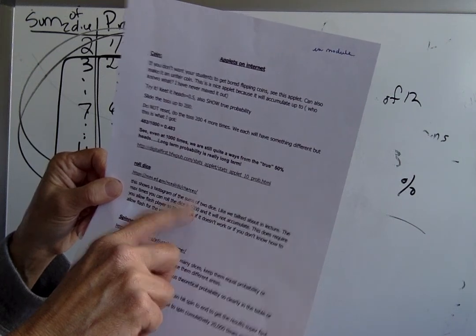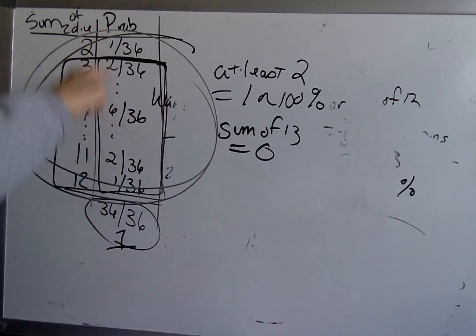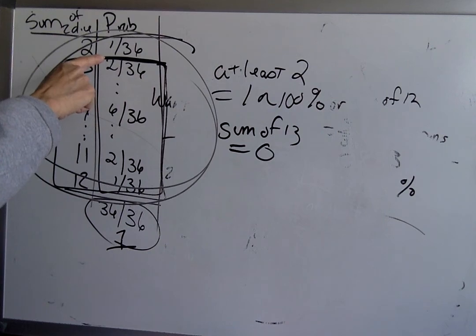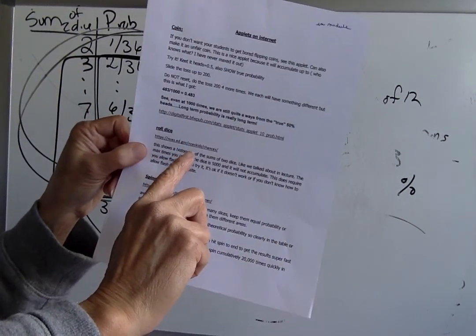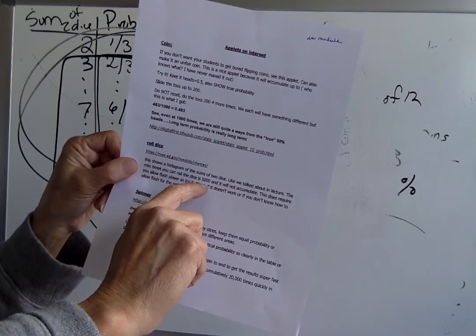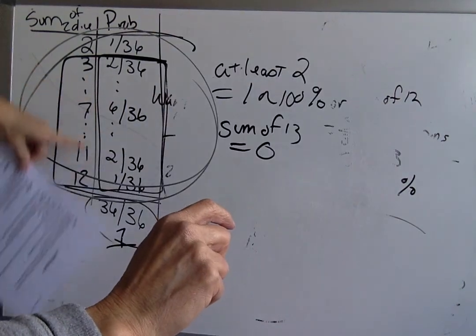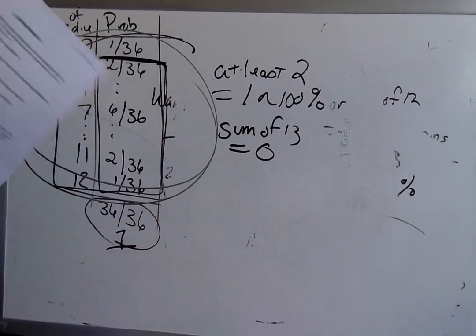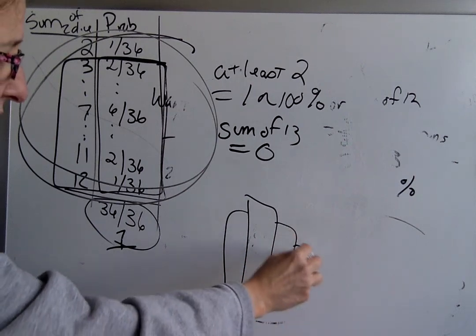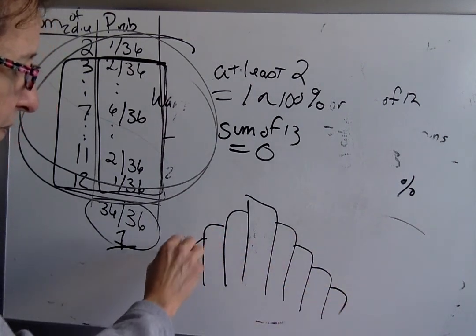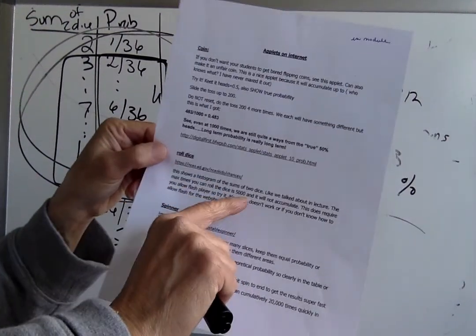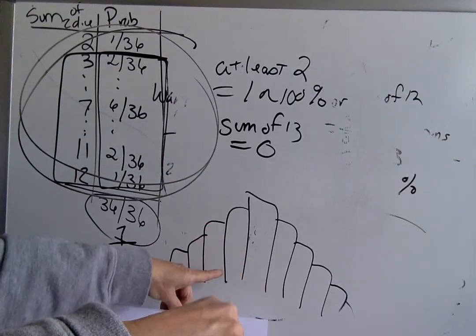So 5,000's max. You might want to do it at 50 and then 5,000 just to show the kids the more you do it, the closer you're going to be to these theoretical numbers, right? These are the theoretical numbers. The applet is showing you the empirical, the us actually just rolling 2 dice, what do we see? So if you just roll the 2 dice like 20 times, your numbers aren't going to be anywhere near that because this thing is symmetrical, right? Rolling a sum of 7 should be the highest bar, 6 and 8. Oh, I don't know my numbers right now, right? But it should look the same. If you roll it 15 times, who knows what you get? If you roll it 5,000 times, you should get pretty close to that.